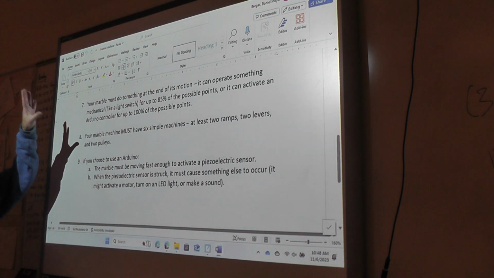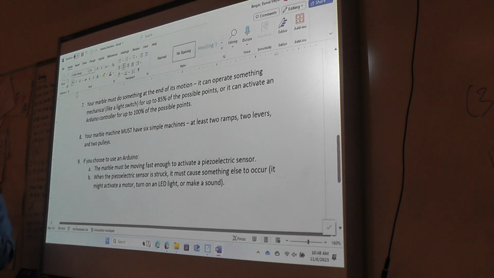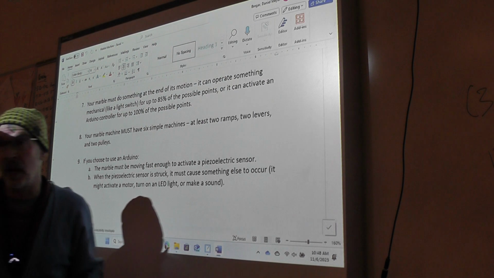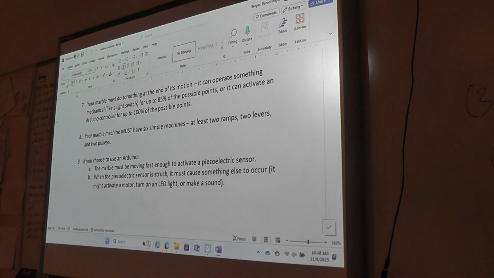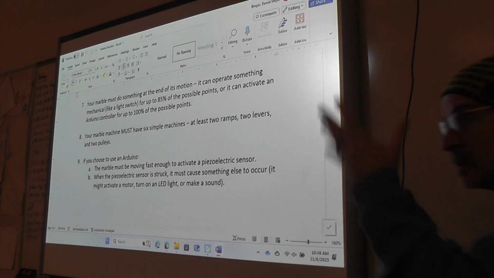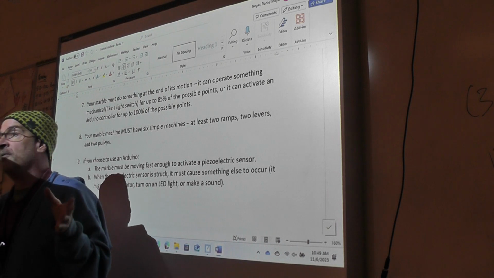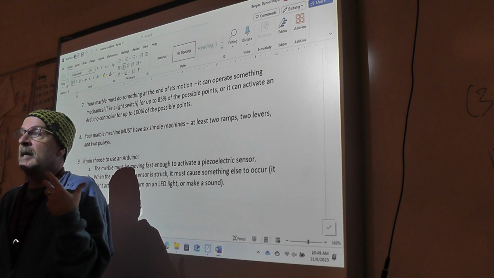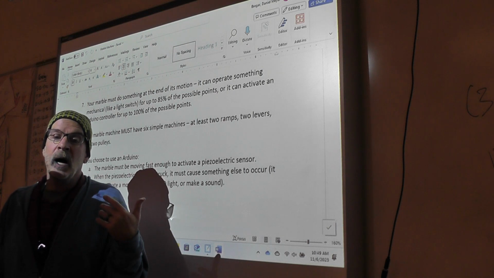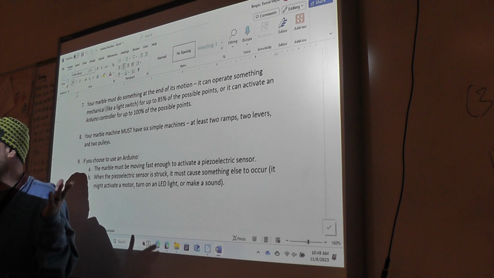Your marble needs to do something when it's all done. That could involve the Arduino for those of you who want to have an Arduino as part of your machine. So you can have the marble trigger an Arduino, and then it plays a song, or turns on some lights or something. Or if you don't want to mess around with the Arduino, that's fine. You can also have it just do something that is purely mechanical. Sometimes the marble will turn on a light switch, and that's fine.